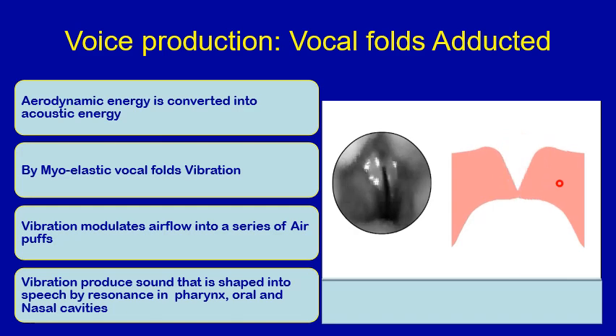Once this happens, the vocal folds re-adduct because the pressure has dropped and the elastic properties close up the glottis once more. Another cycle starts with increased subglottic pressure, pushing apart the vocal folds, escape of a puff of air, then a pressure drop and closure again. The rate of these vibrations determines the fundamental frequency of the voice signal. The puffs of air resonate in structures above the vocal folds — the pharynx, oropharynx, oral cavity, and occasionally the nose — providing the speech we can hear.